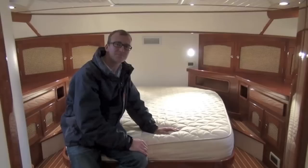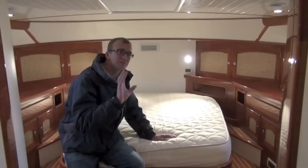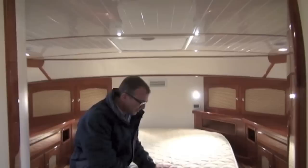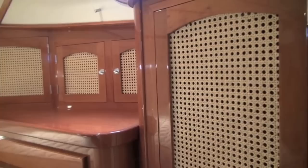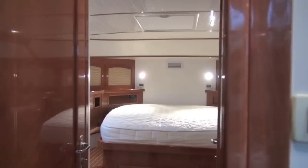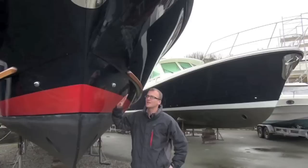Here we are in the master cabin on the Dale Classic 45 and what's lovely about this is the standard of detailing you'll find. Everywhere you look you've got these lovely little touches like this tongue and groove effect on the headlining, a proper sprung mattress, fabulous double curvature on the ensuite door into the bathroom. These rattan breathable fronts to all the lockers — there are dozens of lockers all around here — and even the woodwork, look at this drawer for example, really solid joinery. It all just adds to that overwhelming feeling of beautiful fit and finish and real class.